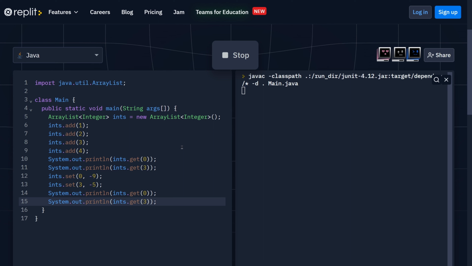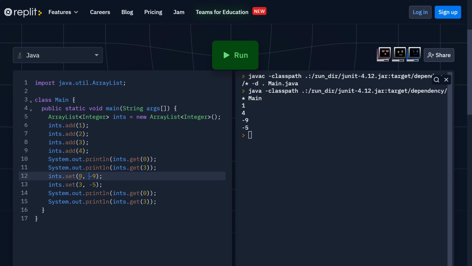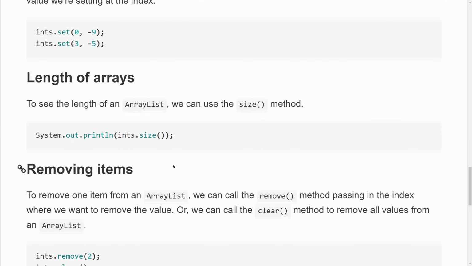So we should see 1 and 4, and then -9 and -5, because after the set method was called on lines 12 and 13, the int ArrayList was modified to store -9 and -5 at the 0th and 3rd index.